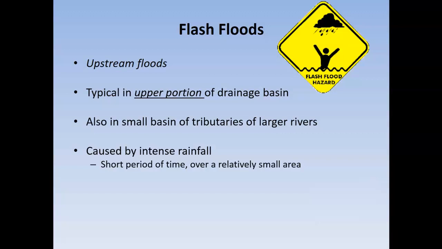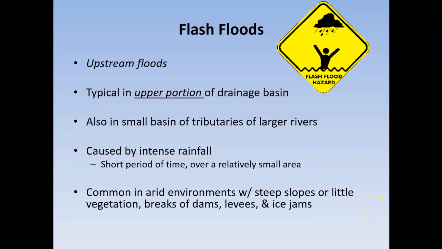And so the difference between these types, which are upstream floods, and what we're calling downstream floods, is usually the size, the area that's impacted, and the duration, how long they take. So these are usually pretty short and sweet. And so we tend to get them in arid environments like ours, where there's not as much vegetation.